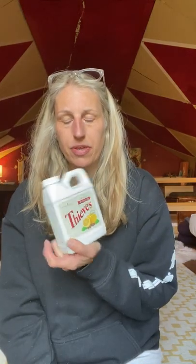Trying for the first time the Thieves fruit and veggie soak. My daughter has tons of allergies. She's had horrible eczema since she was a kid, and we just did another allergy panel with her doctor, and she suggested really heavily washing the fruits and vegetables that she's not allergic to because there might be pesticides on there that she's reacting to. That was a big one for this because she does eat a fair bit of grapes and apples and things without skins. My understanding is that you put it in the sink, fill it up, and soak all your veggies at one time when you come home from the market, and then you're good to go. So I'm trying that for the first time.